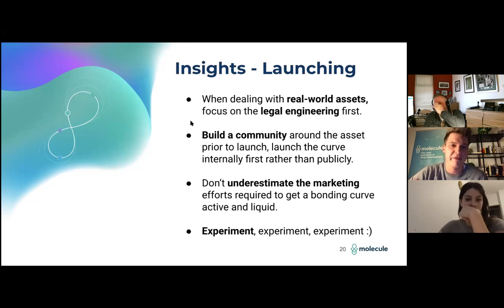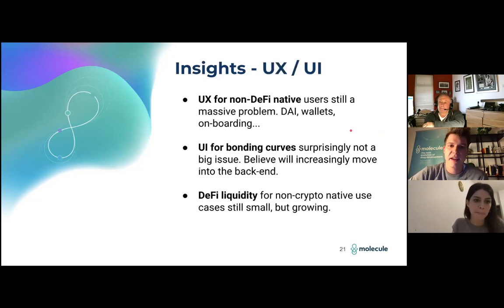I think that's being redefined in the DeFi space now, where you have so many projects trying to launch and build communities around them. Back then this was very true. It's improved dramatically already. Back then the UX for non-DeFi native users was a massive problem. We tried to convince researchers to use these systems, and the researcher that we were funding asked things like, what is DAI, how do I install MetaMask? The onboarding was quite a challenge. The UI around bonding curves was surprisingly not a big issue, and I think AMMs have almost abstracted away the complexity of bonding curves.